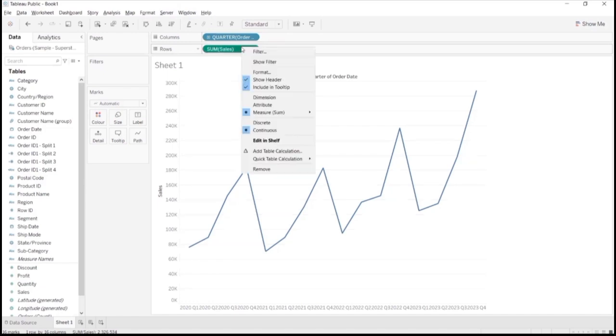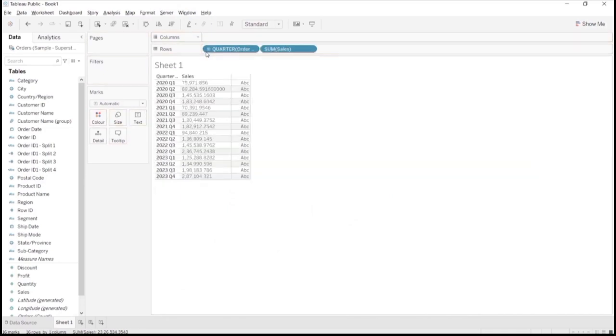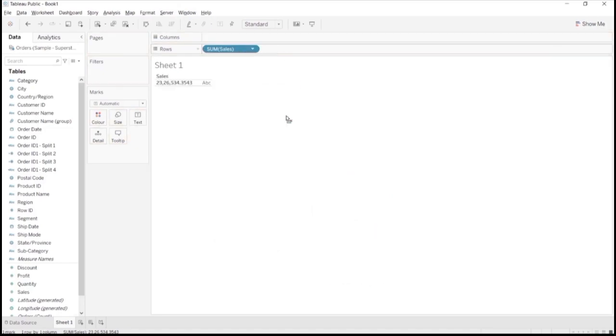Let's say I'm converting this sales into discrete. Then I'll not be able to see the axis here. So if you want to create an axis, we need to have a continuous field in the rows or columns. And if you want to view the headers, we have to create a discrete value in the columns or rows.